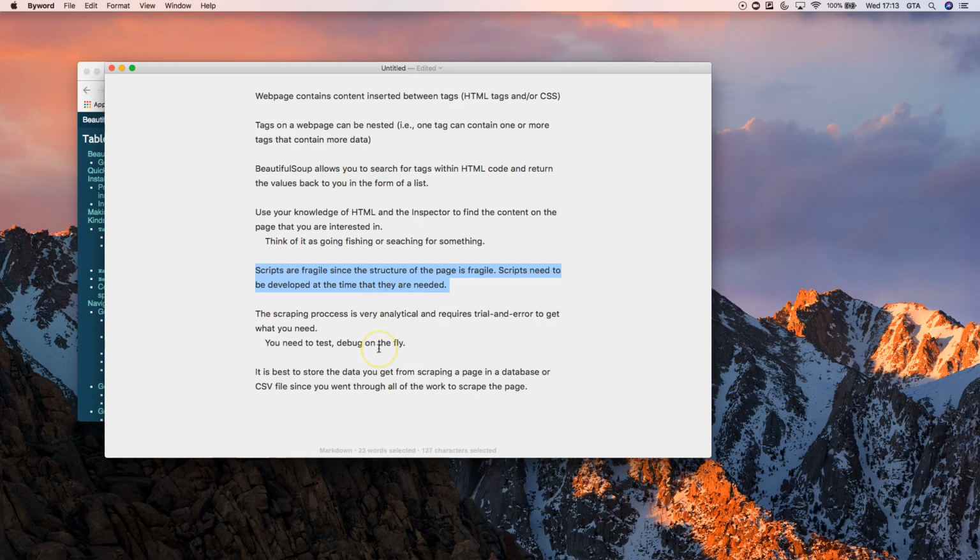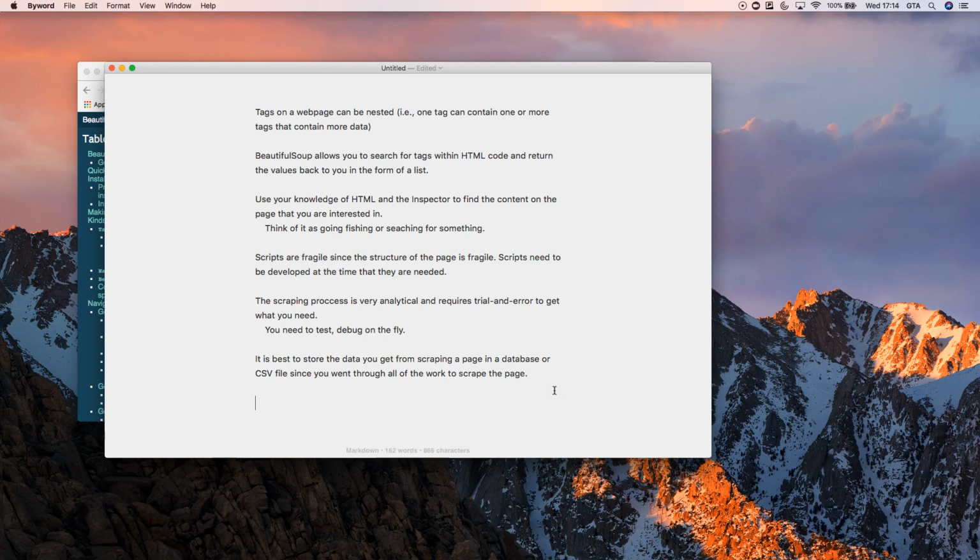And so knowing all of this really helps me, and I hope it helps you understand the high level of what you're trying to do when you scrape a web page. And if I want to add one more thing here, it's to know what you want before starting. That goes without saying, because if you don't know what information you are going to want from a web page before starting, you can end up chasing your tail, just because of the structure of HTML and how things get nested and all that. So know what you want before starting.